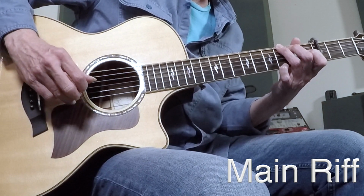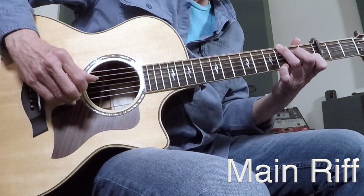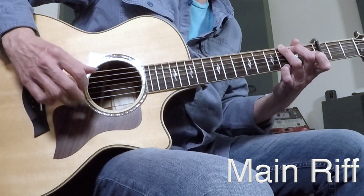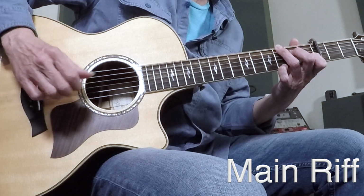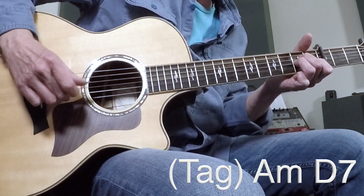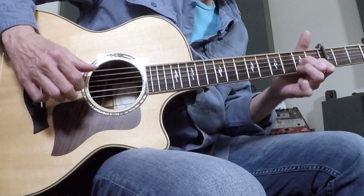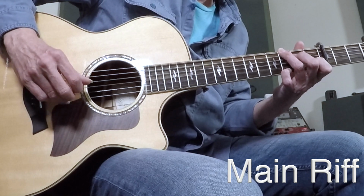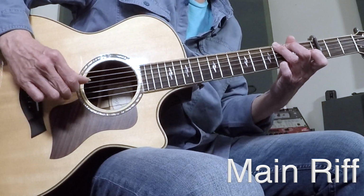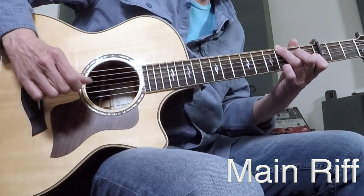One. Back to G. Here's number four coming. Second line, two more to go. G. One more. D7. Back to the main riff, G. And again. Again. Last line of the chorus, four more to go. Two more.